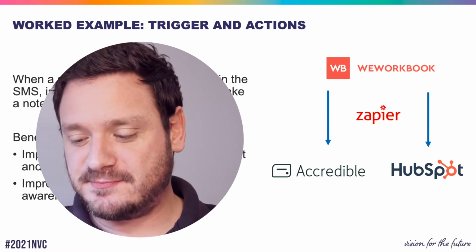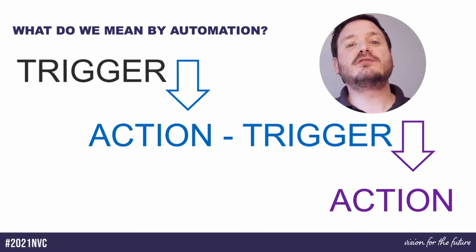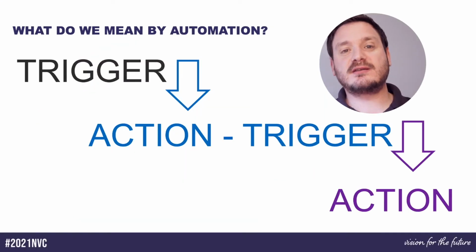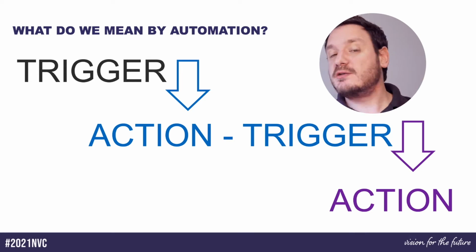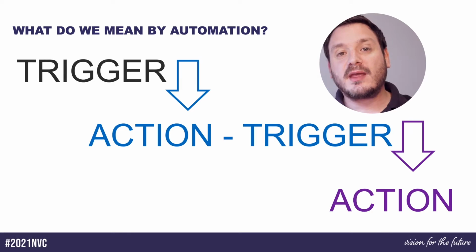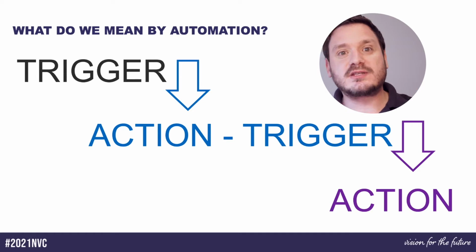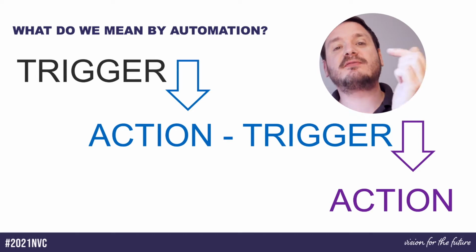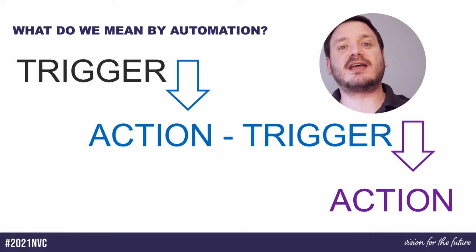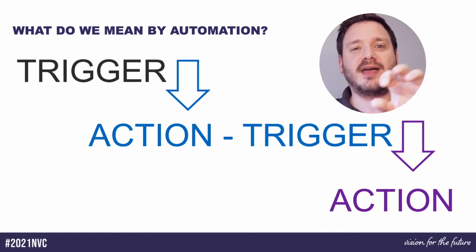Take it up a notch. You can also cascade triggers and actions, or chain them together. So it starts off with one trigger, which then causes an action to happen. And then usually what happens is when an action is done, that application will send back some information and say, hey, look, we got some more stuff. And then you can take further action. So that'll trigger something else and take further actions based on that. So you get this kind of trigger-action thing happening.